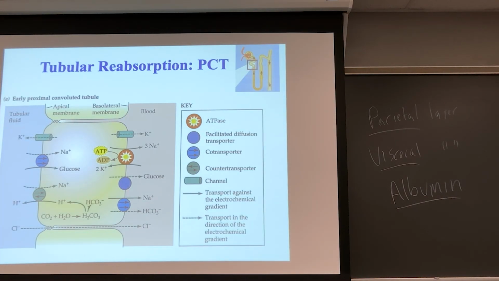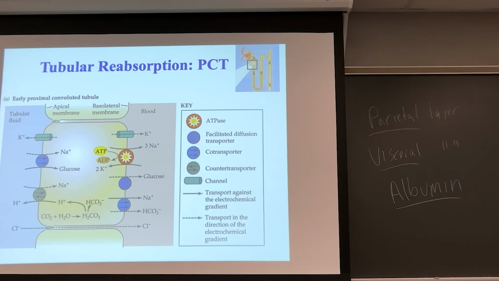Now we can start talking about, all right, we got this really effective filter. We have lots of filtrate. And obviously, we're going to reabsorb it. And really, the first job of the first part of the renal tubule is to do that. The first part of the renal tubule is called the PCT, or the proximal convoluted tubule. And it absorbs 70% of what entered from the renal corpuscle. So if you take 180 liters and multiply it by 0.7, it absorbs that much. Most of the filtrate goes right back in to the blood supply.